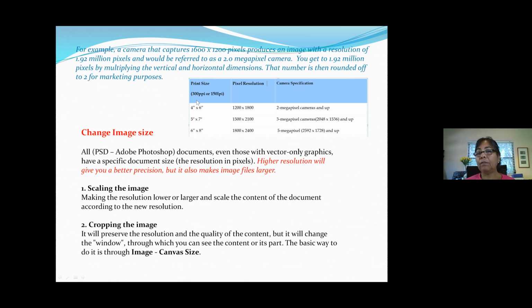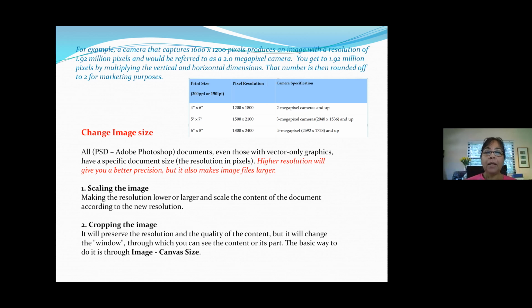So by knowing this, sometimes people just say, okay, give me an image of 300 PPI or DPI. In that case, they are not really giving you anything because you don't have an idea what pixels or what size you are talking about. You need to have at least two dimensions: the PPI and the pixels, or the PPI and the inches, or inches and pixels. Then you can get the other information.